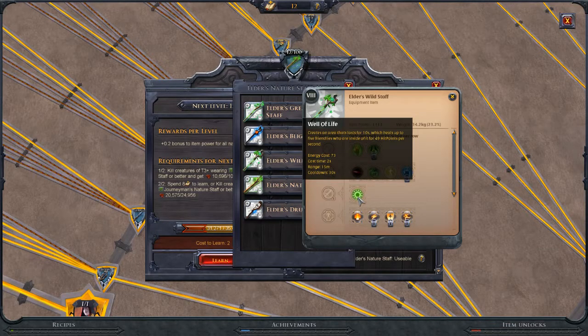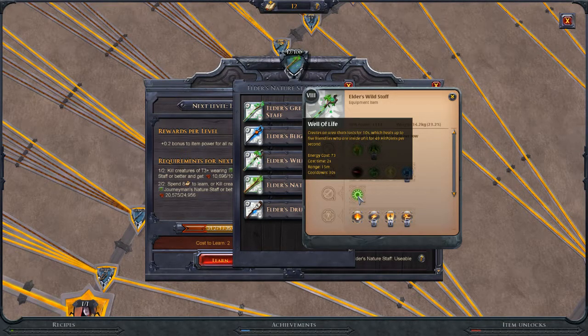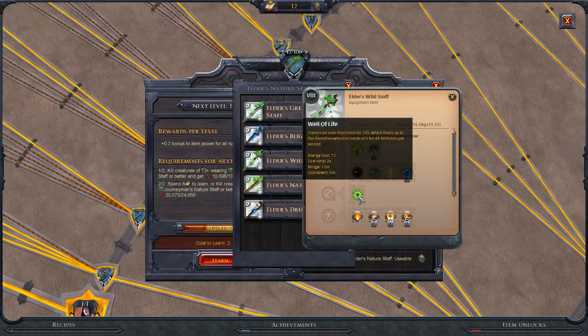We're then going to move on to the E. Creates an area that lasts for 10 seconds, which heals up to 5 friendlies who are inside of it for 49 hit points per second. 73 energy cost, which is massive. You're only going to get 1 or 2 of these off in a fight before going completely out of energy. Cast time 2 seconds, which is ridiculously long, especially since it's 2 hands, so you can't reduce that. Range 15 meters and cooldown 30 seconds.